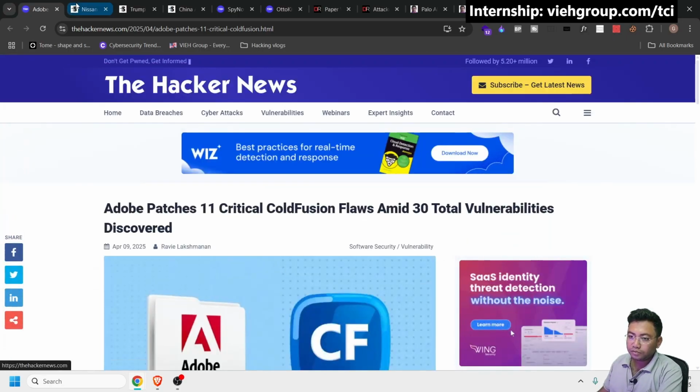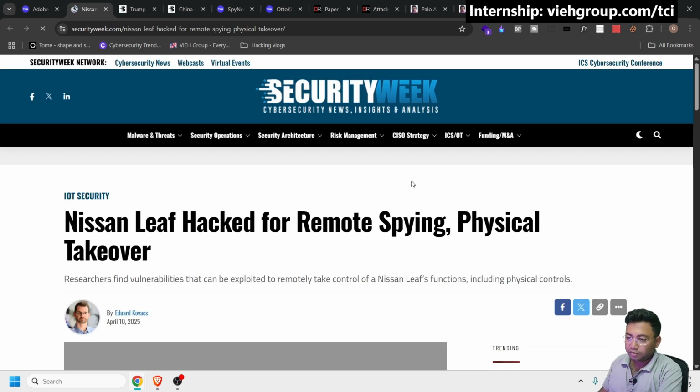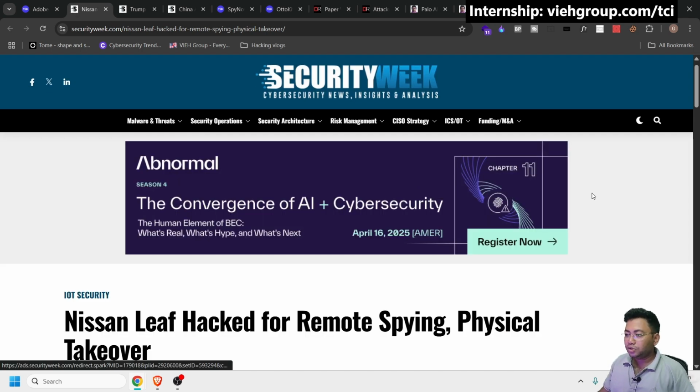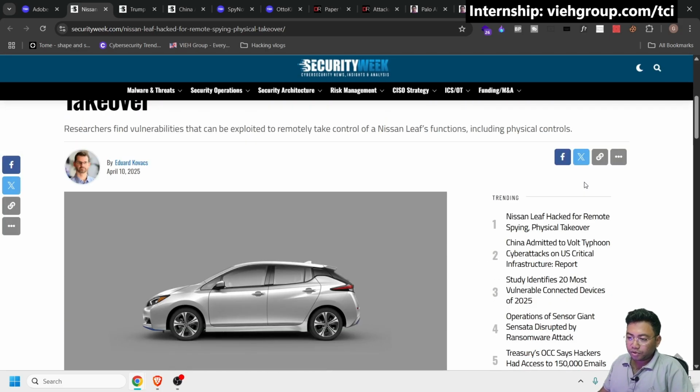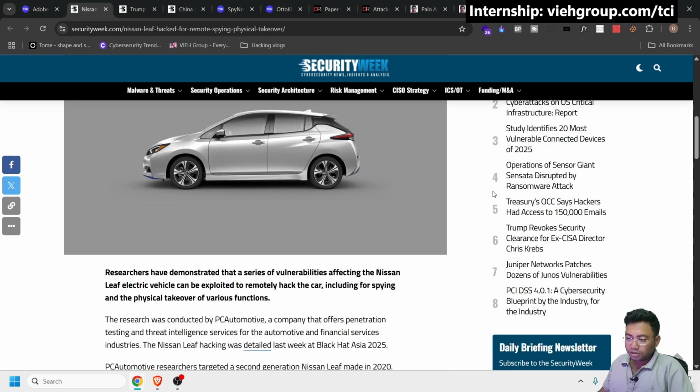Now let's move to the next one, which is coming from Nissan, right? Right now there is a huge craze for electric vehicles, and Nissan is on the same path. So there is the Leaf. You can do a small search on what exactly Leaf means. Guys, the Leaf, which is used in Nissan vehicles, was hijacked, right? If you're using a Nissan car with Leaf functionality, then your car might be watching you. Researchers recently found that the Nissan Leaf can be remotely accessed as well.